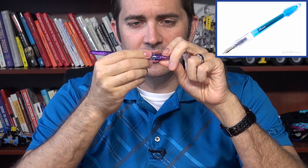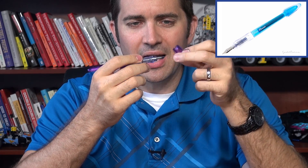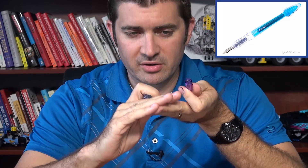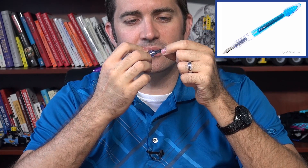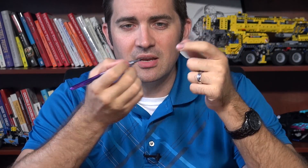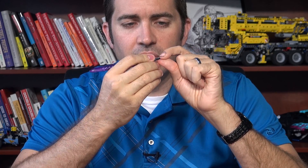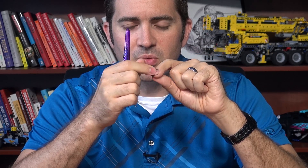Let's talk about the Plumix for just a hot second. Plumix is a decent pen — I have nothing particularly wrong with it. It uses the same nib style as the Metropolitan, the Kakuno, the Prera, and the Penmanship. Looking at it right now, I realize I had swapped this nib — I don't have the natural nib that comes on this pen. It comes with a stub nib, and it just comes right off pretty easily. You can swap it out.